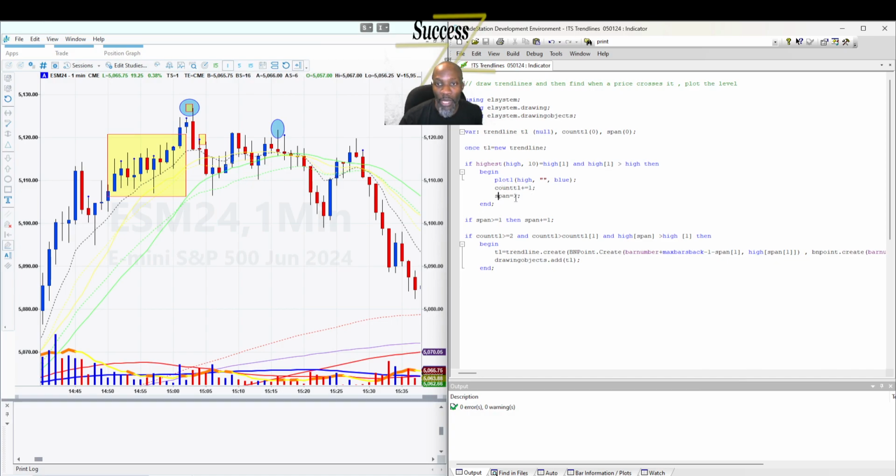Okay, span equals 1, and then if span is greater than or equal to 1, then span plus equal 1.